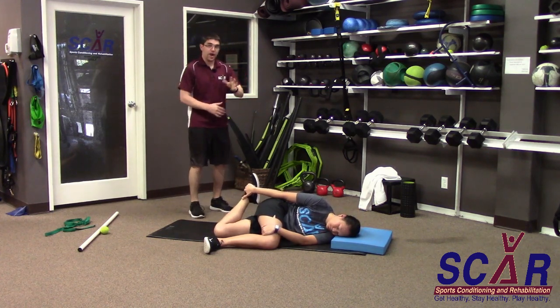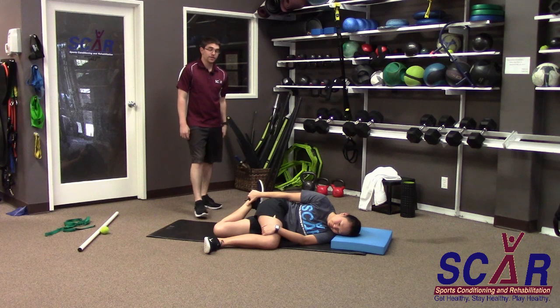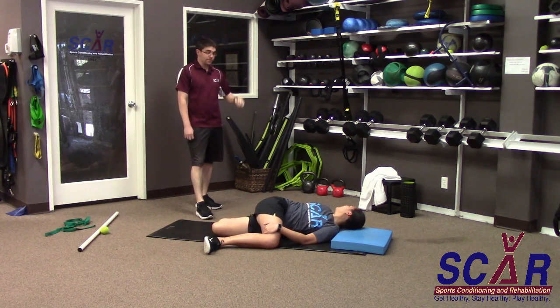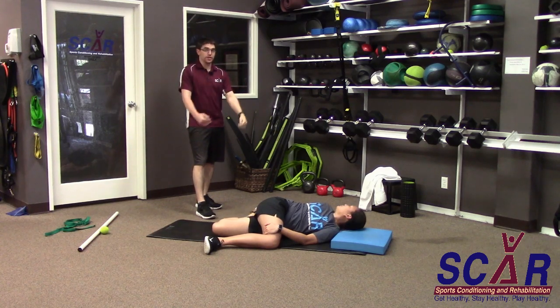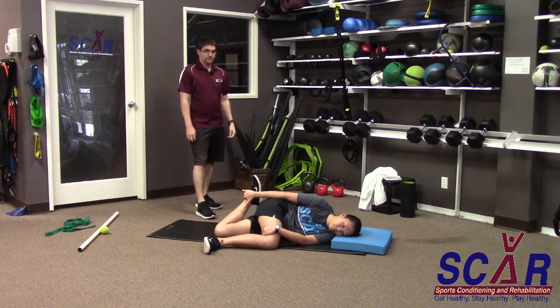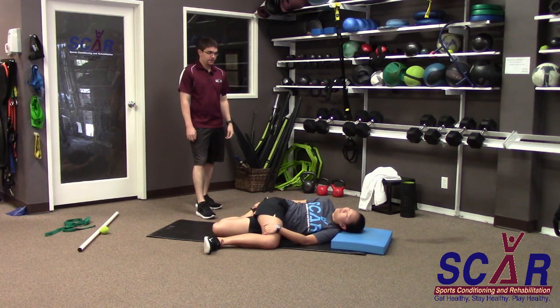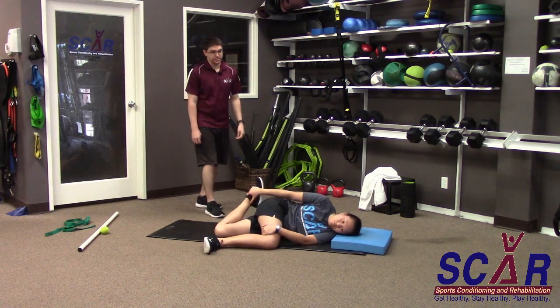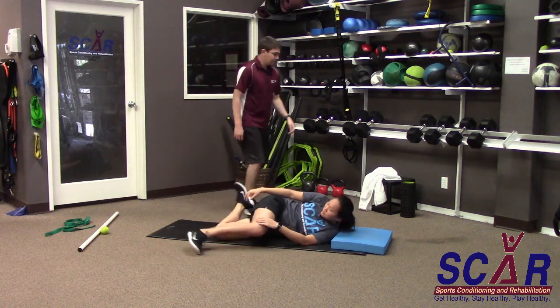Like I said, we're doing about 5 here. If you do 6, 7, that's totally fine. We don't have to do exact amount of reps here. We're just trying to get some good range of motion and trying to increase that mobility with each rep. Good, good, good. Awesome. And we're going to relax.